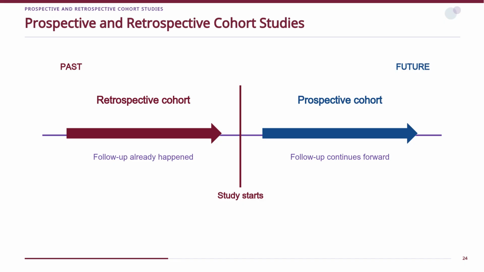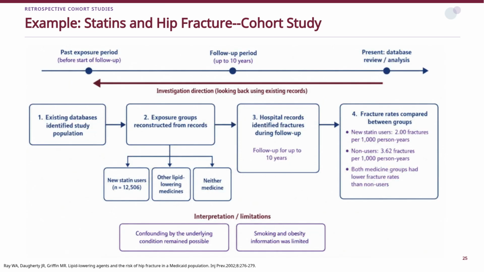In a retrospective cohort study, the exposures and outcomes have already occurred when the research begins. The researcher reconstructs a cohort study using existing records. The basic structure remains the same. The researcher first identifies exposed and non-exposed groups in the past. The researcher then uses records to determine which members of each group developed the outcome. A retrospective cohort study uses records that already exist to study past exposures and later outcomes.